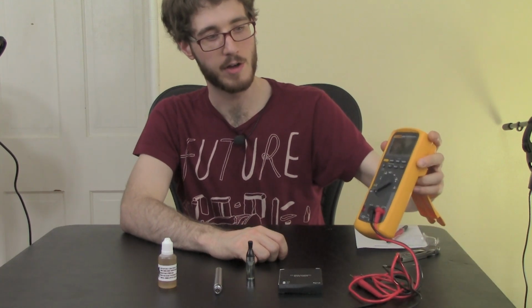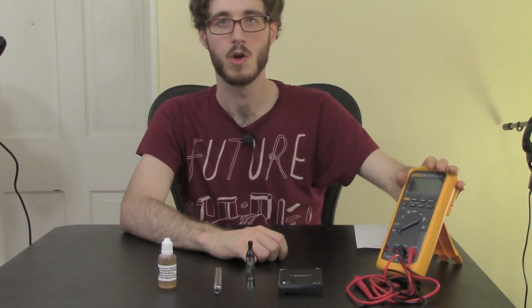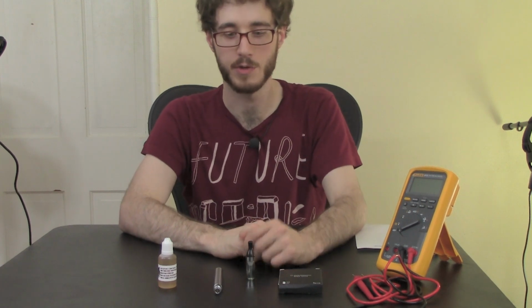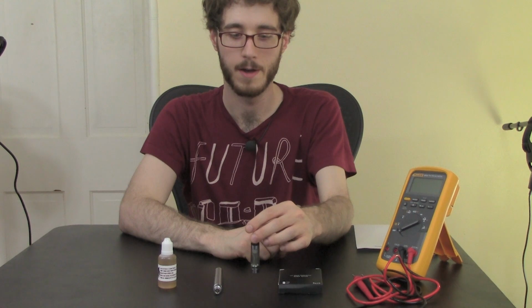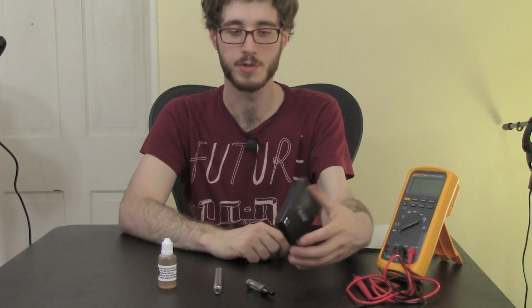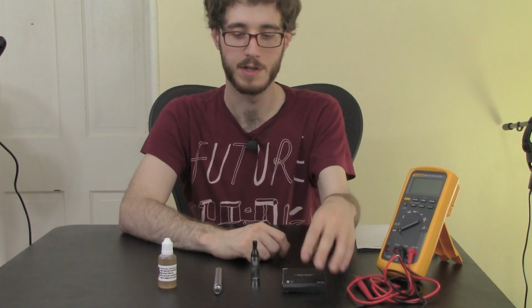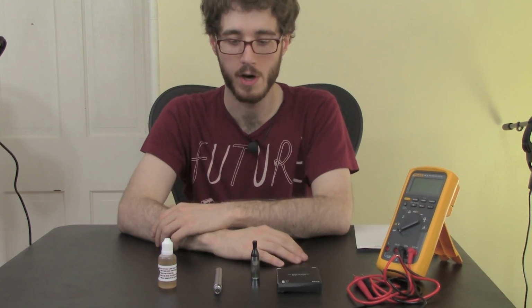But anyway, here I also have my Fluke 87.5 multimeter. I'm going to try and measure the ohms resistance of each of these coils and see exactly what they are. Supposedly this is a low resistance coil, and these are also supposed to be low resistance. I don't know exactly what that means in the case of these Clearomizers. I don't know if it's going to be 1.5, 1.8, 2.0, what, etc.